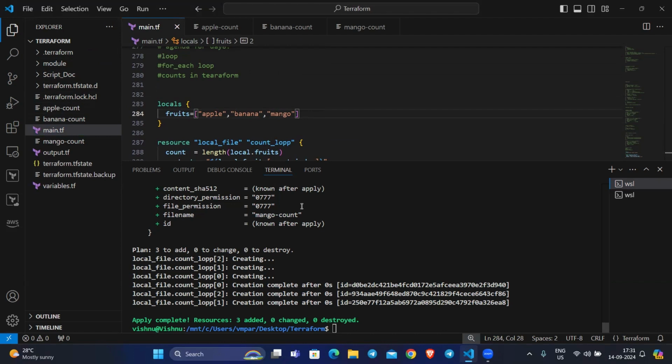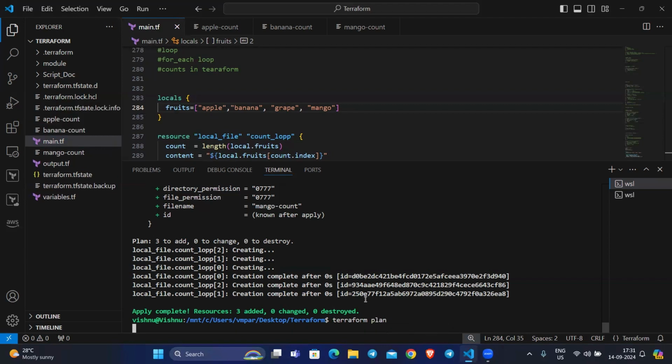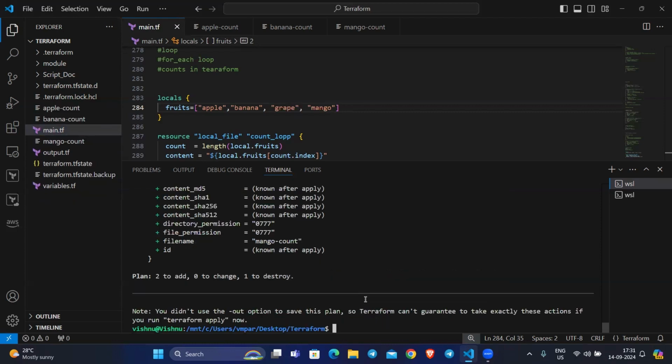So I add one fruit, like grape, inside the fruit list. Then I hit terraform plan. As you can see, the plan shows 2 to add, 0 to change, and 1 to destroy.